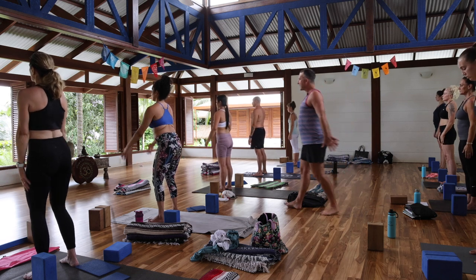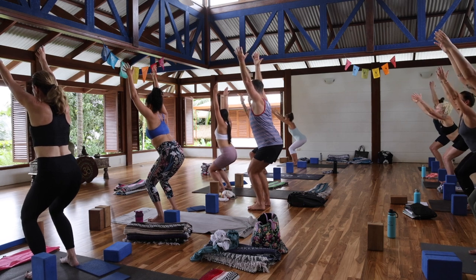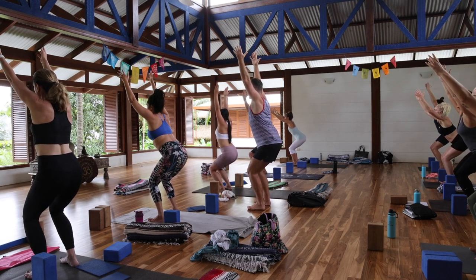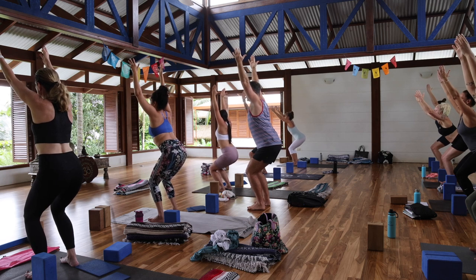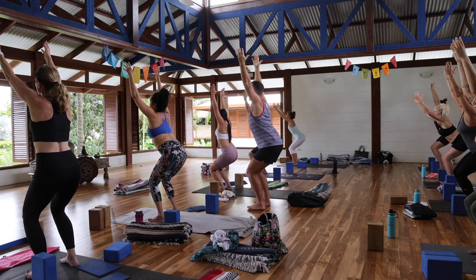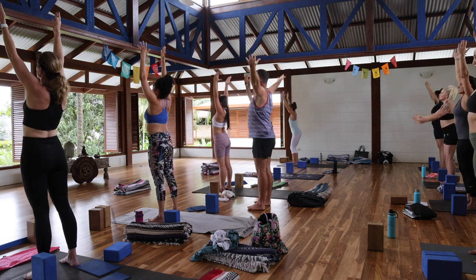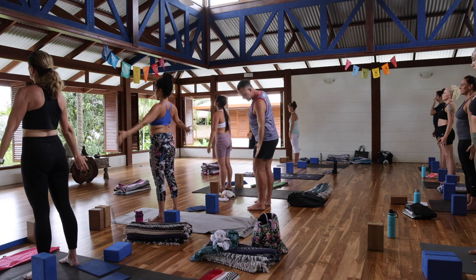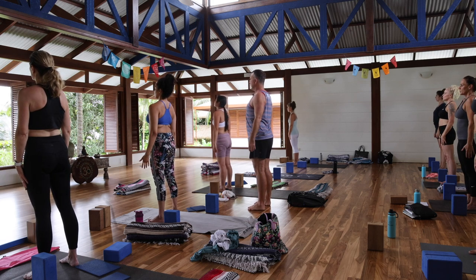Inhale, sit back into chair. Very good. Lift the toes, lift the inner arches of your feet. Sit back a little bit more. Lift up in the center of your chest. Then lift up at the manubrium. Bring the arm bones back. Sit back. Inhale. Come and stand. Exhale. Relax the arms to the sides. Take a breath in. And exhale out.